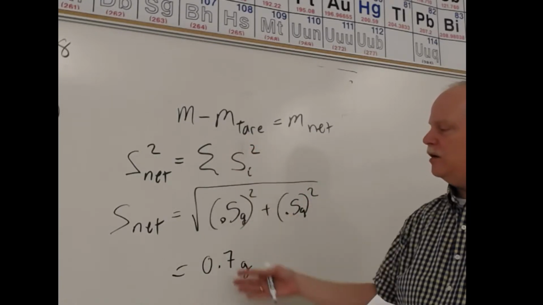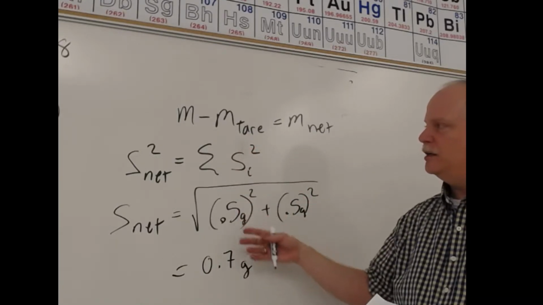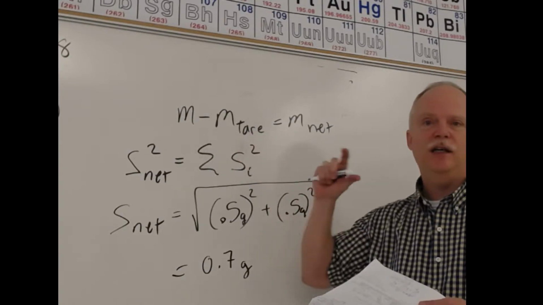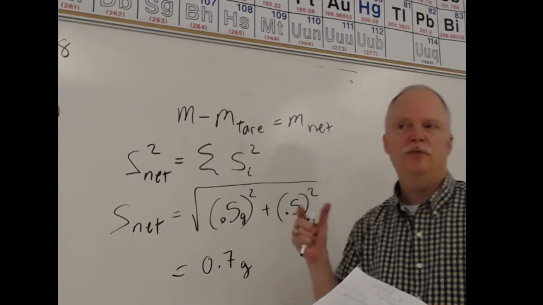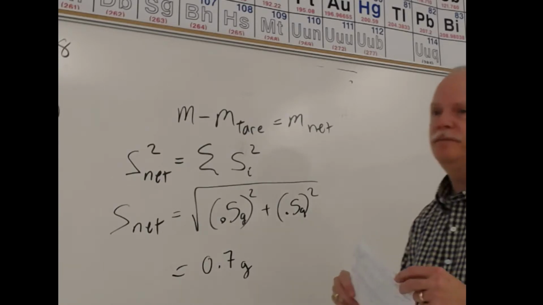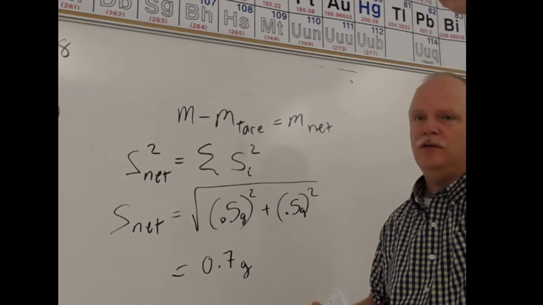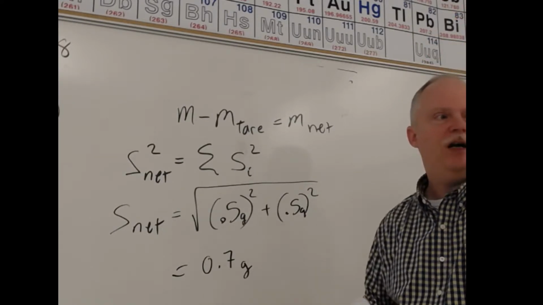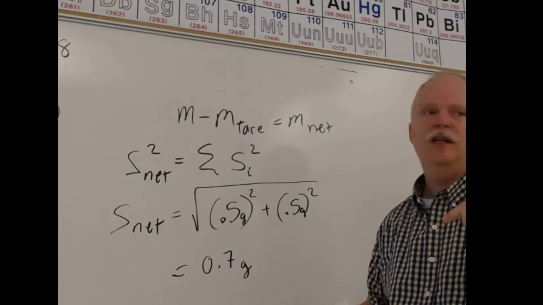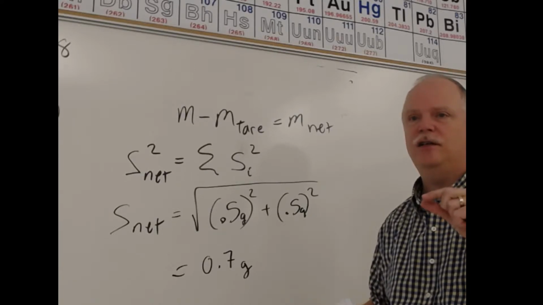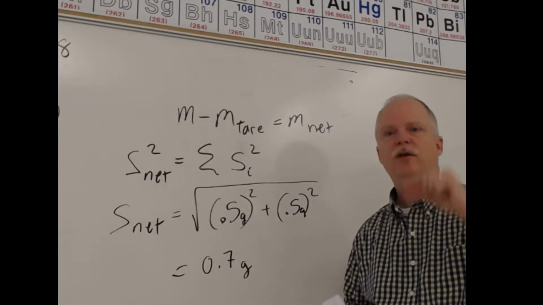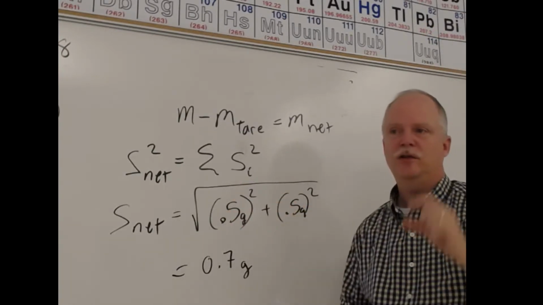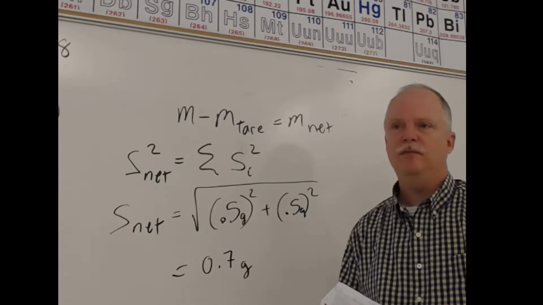But I put that in there not just to show you how to do the addition and subtraction, but also to drive home the point that every kind of mass measurement is really a difference. So you have two mass measurements, even though you think you're just making one. Same with titrations. Whenever you're calculating the volume delivered, you have the top number subtracted from the bottom number, so you've delivered two volumes. Your uncertainty in your titration will be two of those uncertainty values, squared, added together, and take the square root. That would be the final uncertainty in your volume difference measurement.